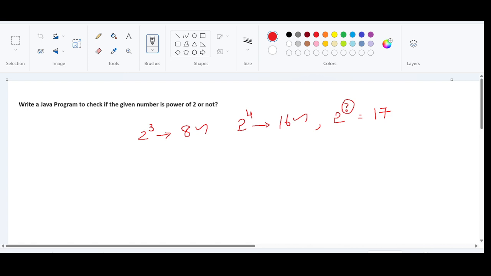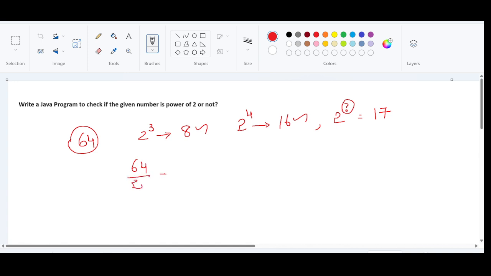So how do we approach this problem? It is going to be very easy. To solve this, let me take another example. We will check if 64 is a power of 2 or not. Right? In order to check this, keep dividing the given number by 2.